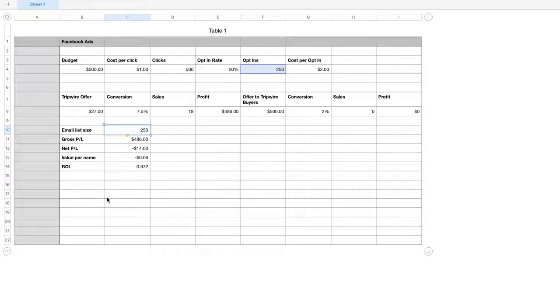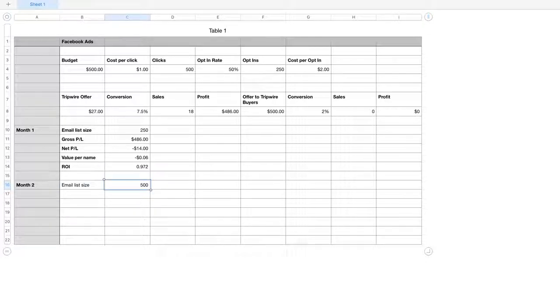So now let's go to month 2. This is month 1. I'm not even going to wait, I'm just going to do it now. So now here's month 2. Let's say we just keep everything consistent. It's going to be hard to do the way I have it set up, but at the end of month 2, your email list size is now 500.